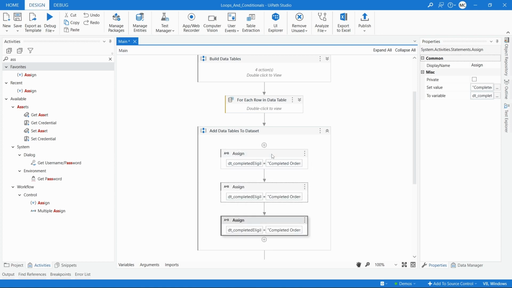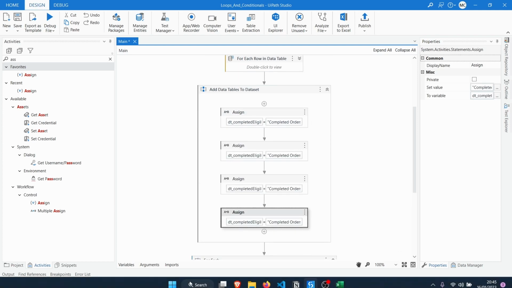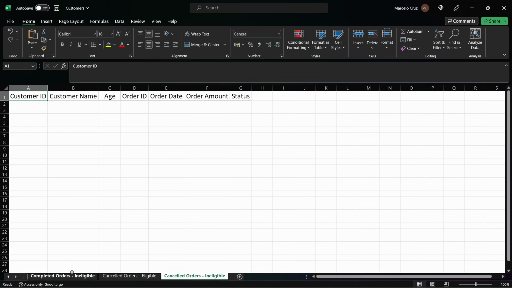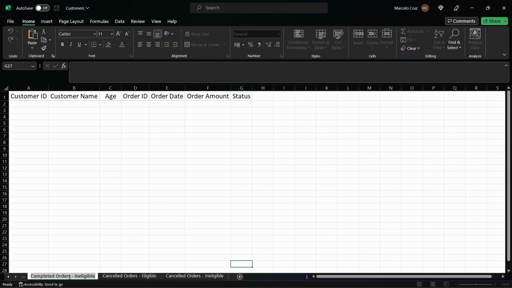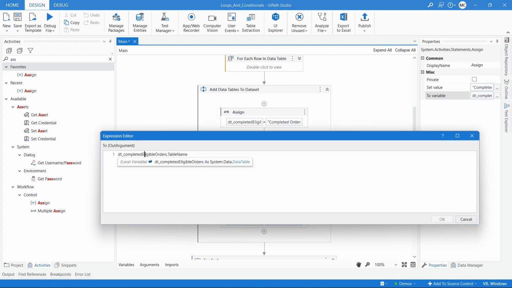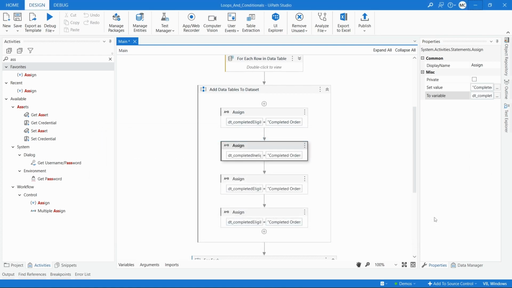So let's here now get the name of the next Excel sheet. Let's here replace, and also replace the data table. So it will be here the DT completed ineligible orders.